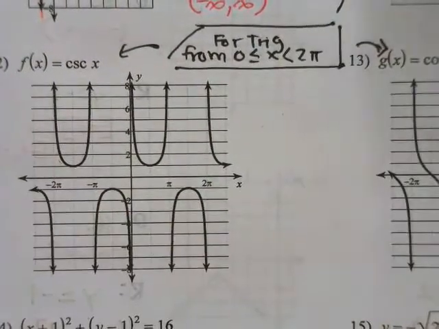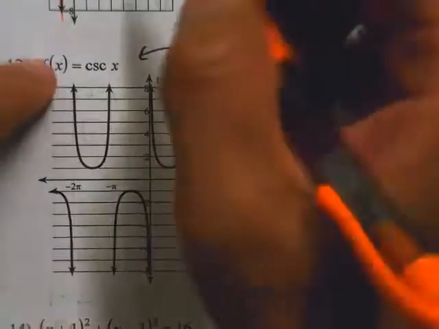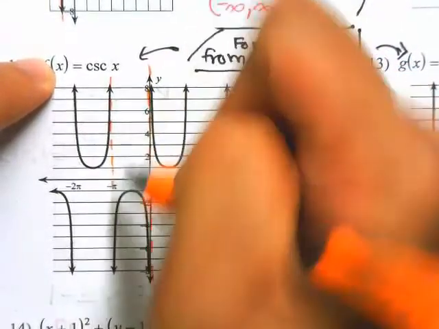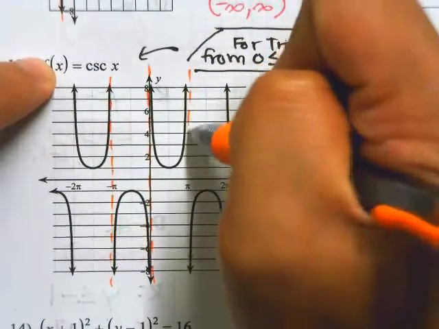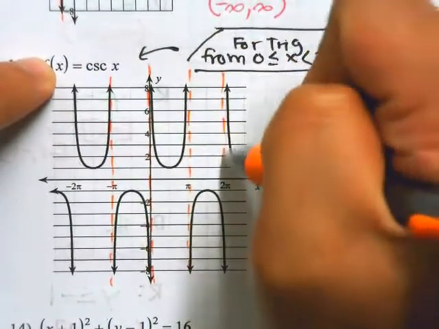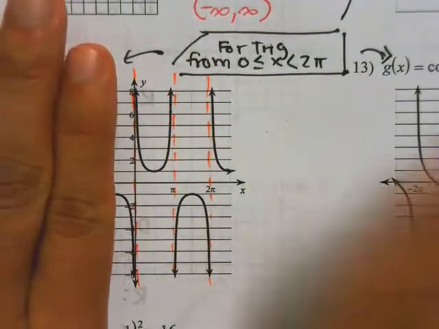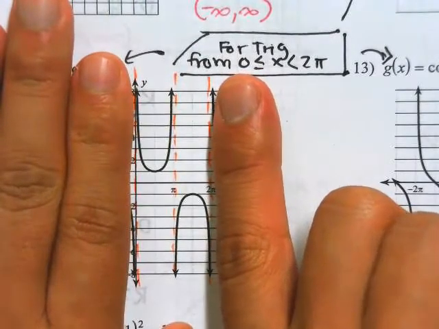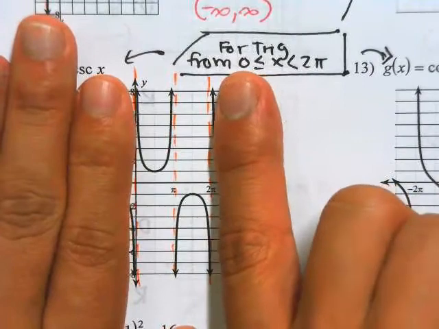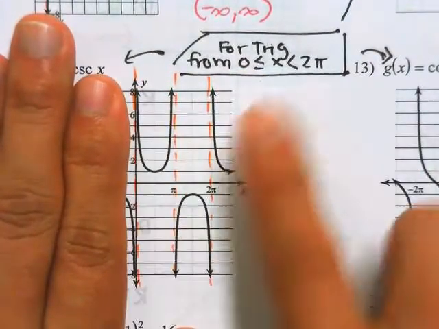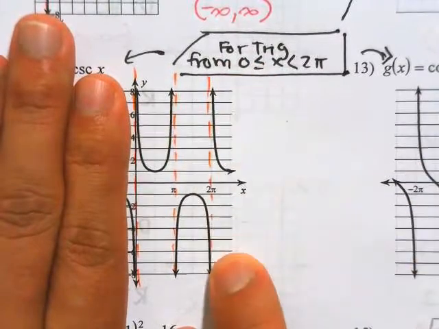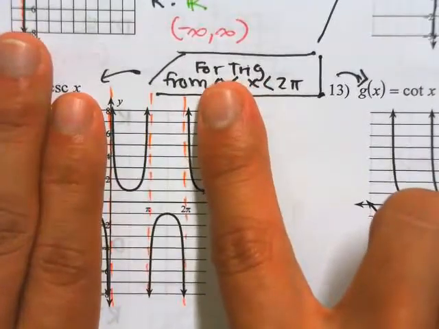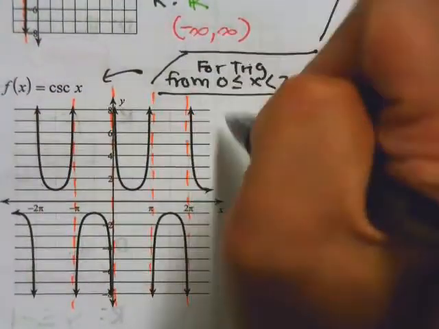Let's do cosecant of x. We know that there's going to be asymptotes for every pi, and so I'm just going to draw that. I didn't have to draw the negative pi because we're not even looking over there, but I'm just going to draw it. Okay, so now let's do tunnel vision. We're only looking at this part right over here. I've already restricted where to look, but if you notice, we're not including the 0 because there's an asymptote. We're not including the 2 pi because there's an asymptote. And on top of that, we're not including pi because there's an asymptote.